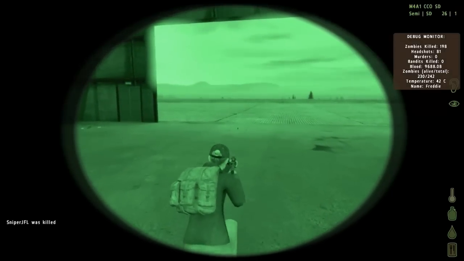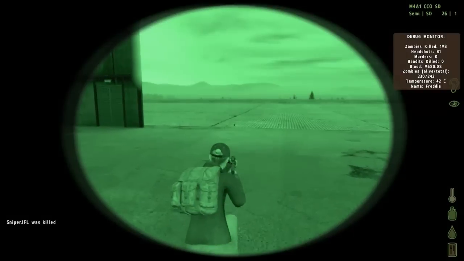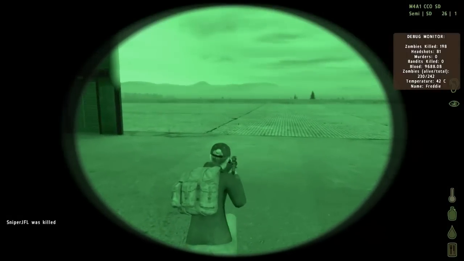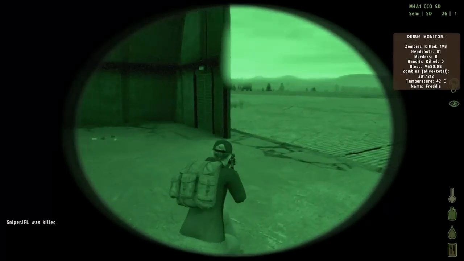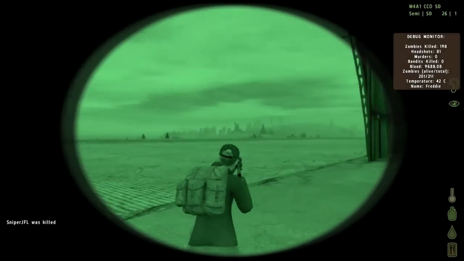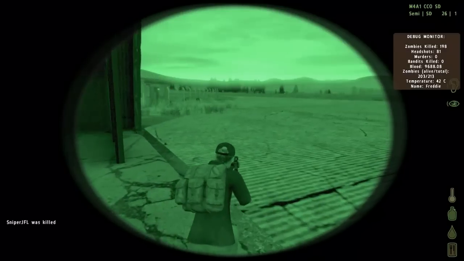and then suddenly there's one right in front of you, like I was in the observatory tower. I had to take him out, but if I hadn't had a silenced weapon, I kid you not, the zombies that are around this part of the airfield would have run and come for me.